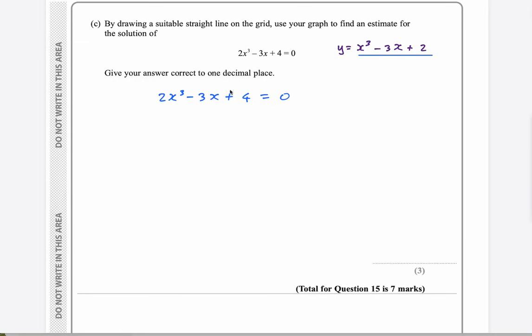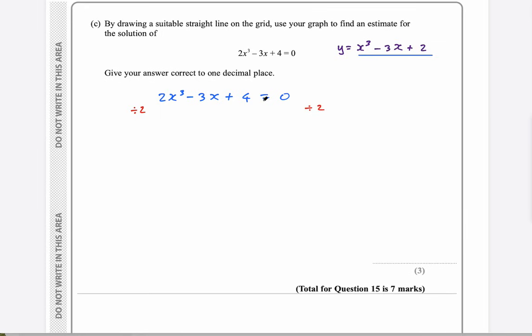Okay, now you could say, guys, why not first just subtract x cubed from both sides so they're the same? Well, you could, but then the left-hand side will be negative x cubed, which isn't useful because we need to draw a straight line. So that's no good. So what I'm going to do is divide by 2. So divide both sides by 2. I'm just going to actually write it here. Divide by 2, divide by 2.